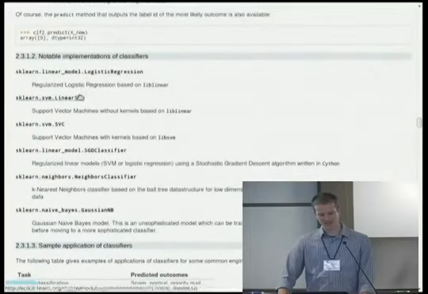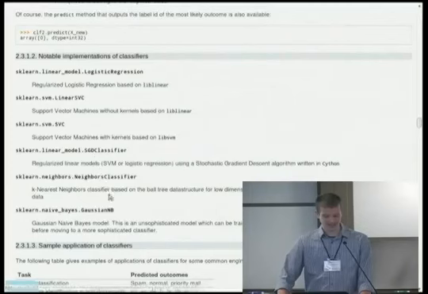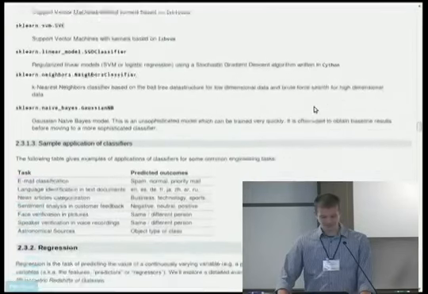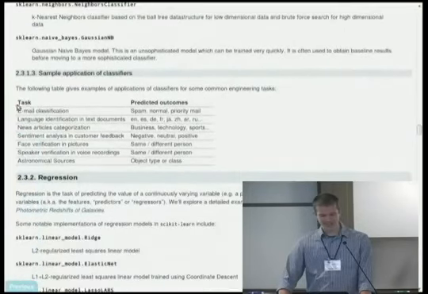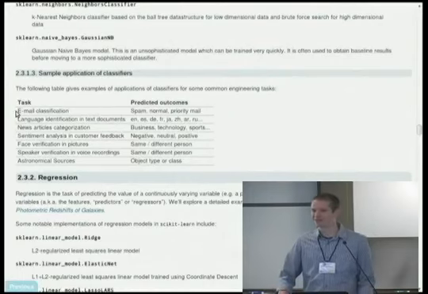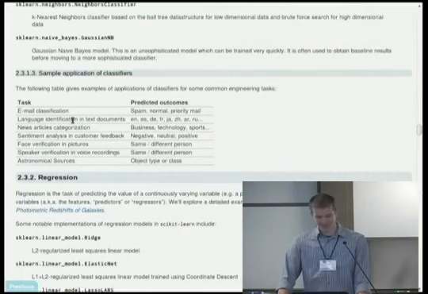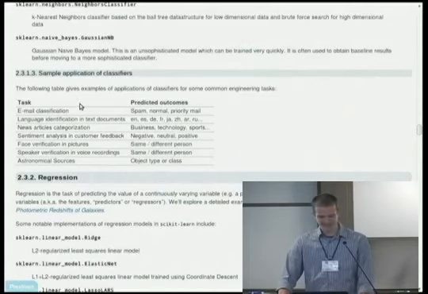We also talked about several different classifiers that are available. This is a list of some of the things you might use classification for. You could classify email as spam or normal or priority. You could identify the language of a text document. A lot of this is text-based because that's pretty important these days.